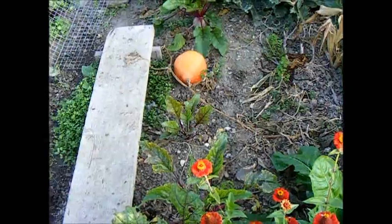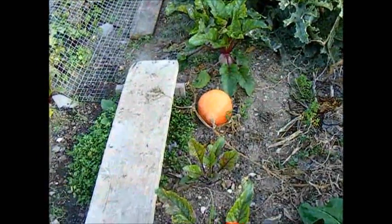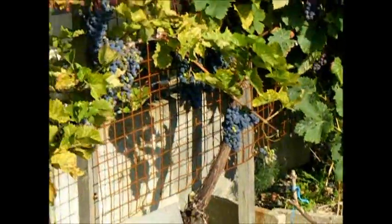Okay, let's move on. I had a row of beetroot alongside the yellow courgettes, and the beetroot, that one's huge, look. That's bigger than a tennis ball. And then I put a late row in here, and they've come on, and now I need to move the wire off them, look. It's amazing, a fortnight's growth. Then we come along, now we had that little late row of potatoes, and these are black grapes, and they are still looking superb. So they're going to do well, I think. Anyway, we'll find out. The apples are still on the apple tree over the back there.